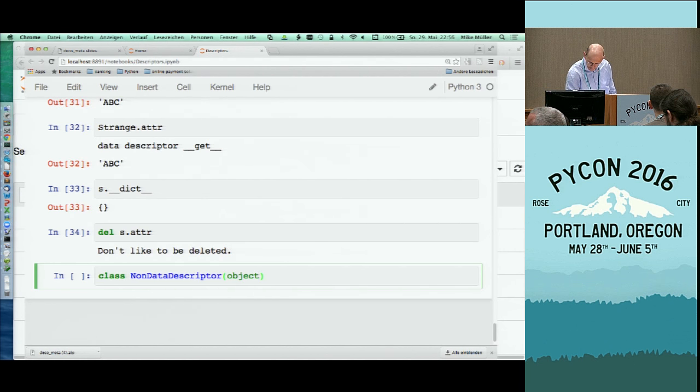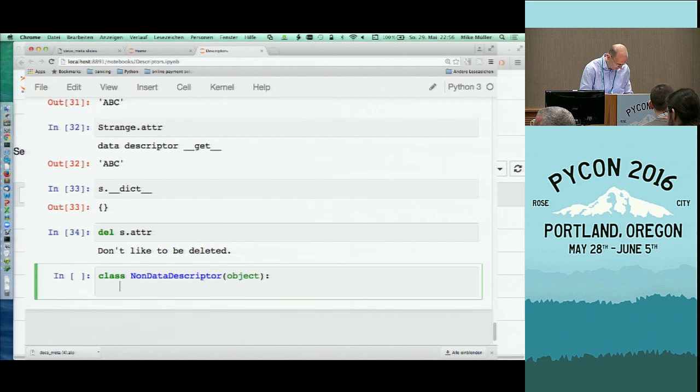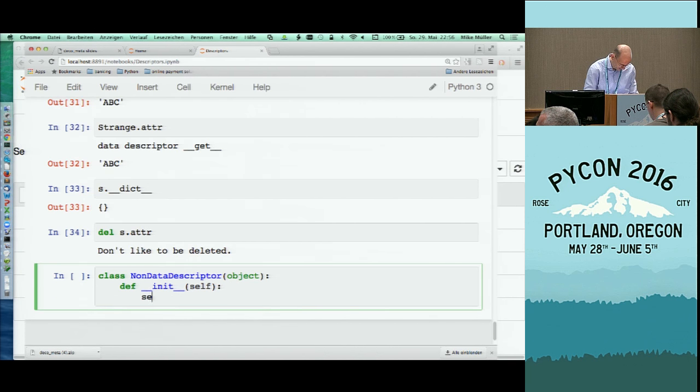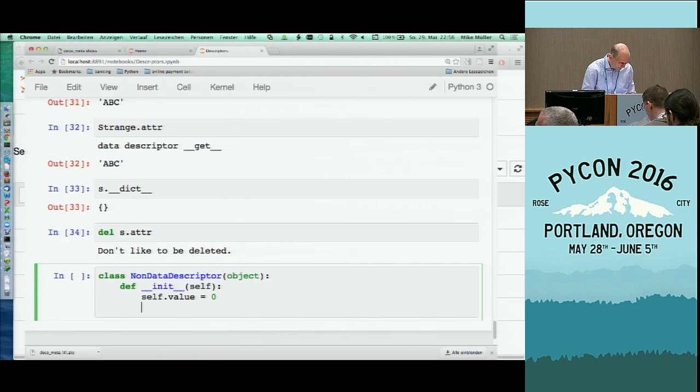Of an object, and I just set the values. I do similar things here as before. So I have my init, and I set my value. I set the value here, so I don't supply it as an argument, but it doesn't really matter now. And then I have only my get, but there's no set.